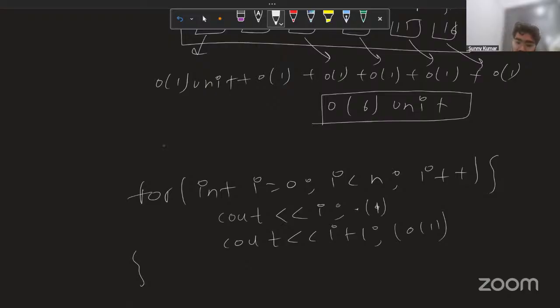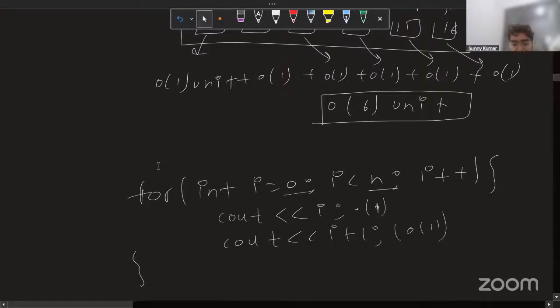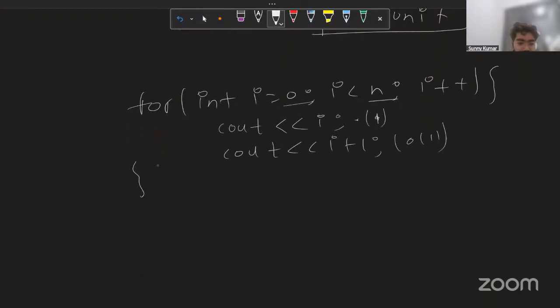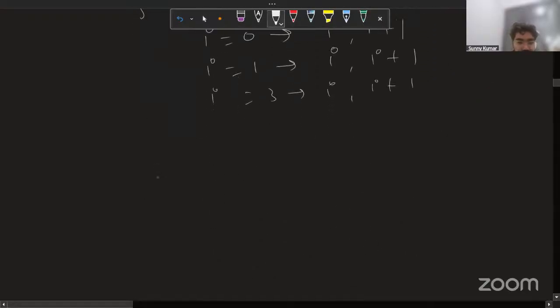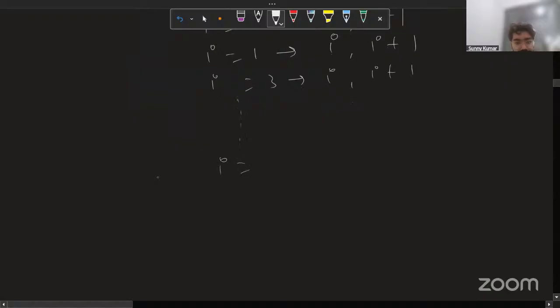And you are running a loop from 0 to n. For i equal to 0, we are printing values i and i plus 1. Again for i equal to 1, we are printing the values i and i plus 1. Again for i equal to 3, we are printing the values i and i plus 1, and so on till i equal to n, we are printing the values i and i plus 1.